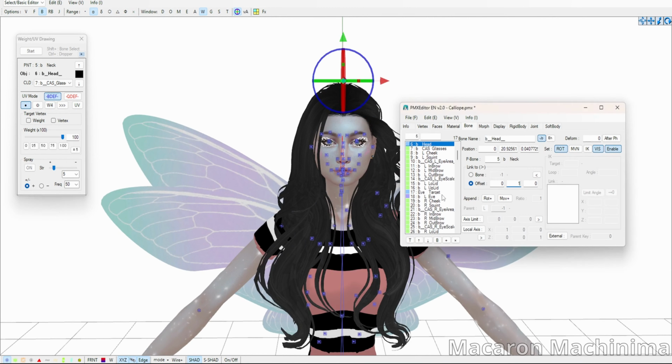Same with the eyes, you don't need to worry about the eyes or anything. But the arms, I'm going to take the clavicle. The link will be to the right upper arm for the right clavicle, so that is 64. The right upper arm needs to be connected to the right forearm. The forearm needs to be connected to the right hand. So change the bone to, see, right hand is 68, I believe. Yes.